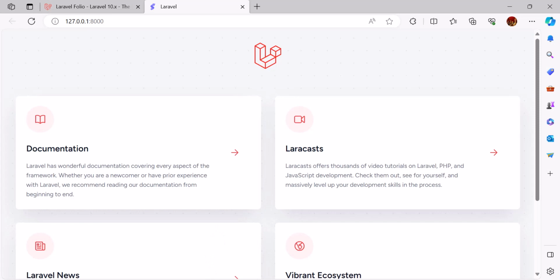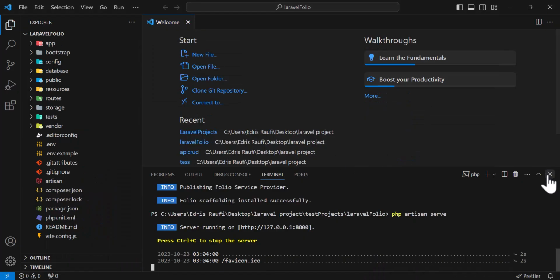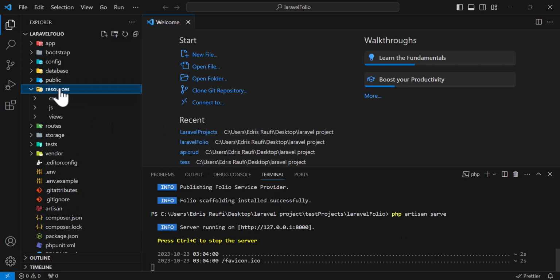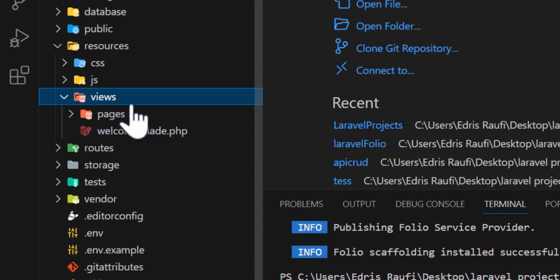Now let's go and create our CRUD application. For that, I will have to create my model, controller and my pages. Actually, the pages, if we come into resources, views, as you guys can see, there is already a folder created with the name of pages.